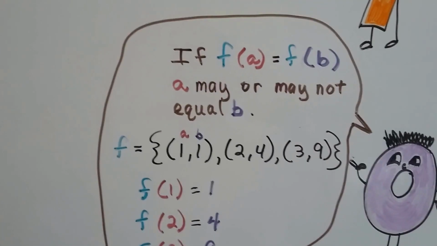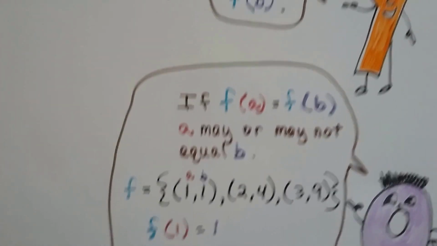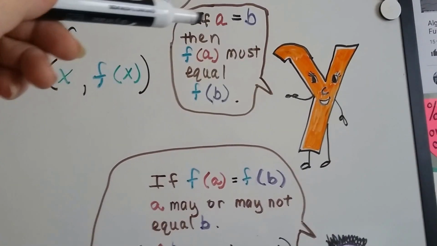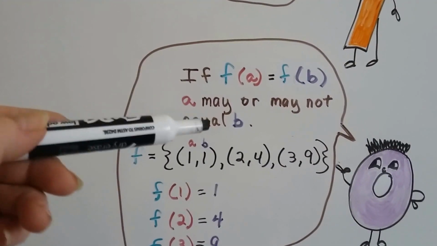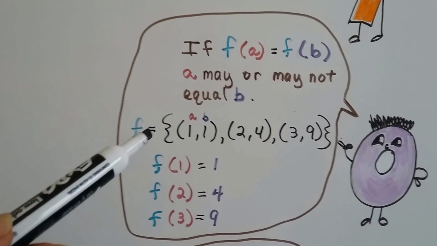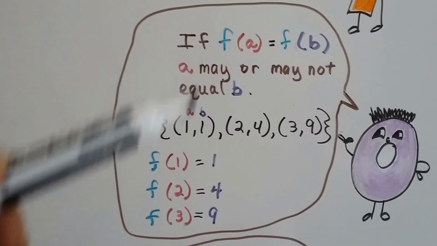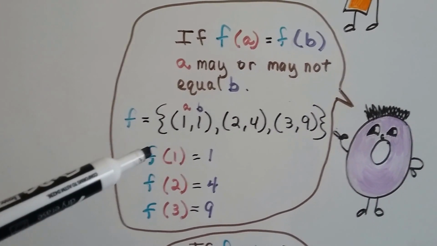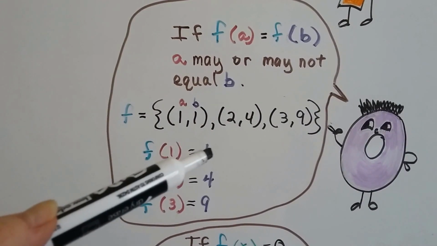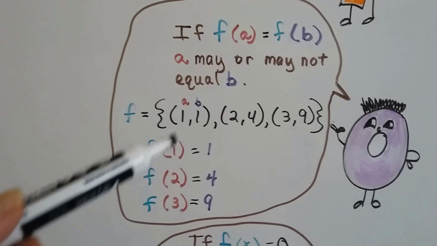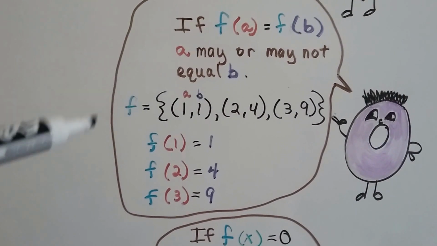If the function of a is equal to the function of b, a may or may not equal b. So it goes this direction with the a and the b can make those functions equal each other, but you can't go from the functions back to the lone variables, see? So look at what happens. What if we have an ordered pair of 1 and 1? Well, yeah, then they would be equal, wouldn't they? Because then the function of x at 1 is going to equal the 1. See, this whole thing equals the 1, and the x, or the a, depending on how you look at it, equals the 1. So think of a and b as x and y.